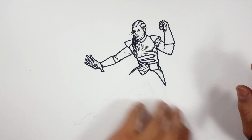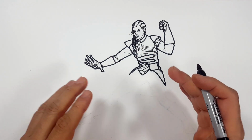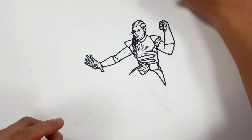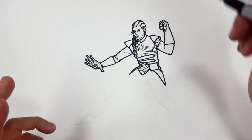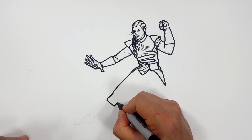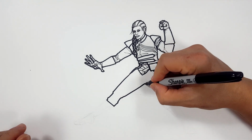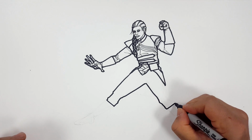All right, so here we go. Now we just got to draw her legs. I've got this one way out, and this one she's kind of posted on both of them. So, like I said in the sketch, her legs, there's no photos of this. I'm just making all this up. So, basically, I'm just going to draw anatomy now. I'm just going to draw her knee like this, down to her boot, back of the leg, back of the knee, to the inner thigh, to the crotch, other leg, down to the knee, down to the boot like this.